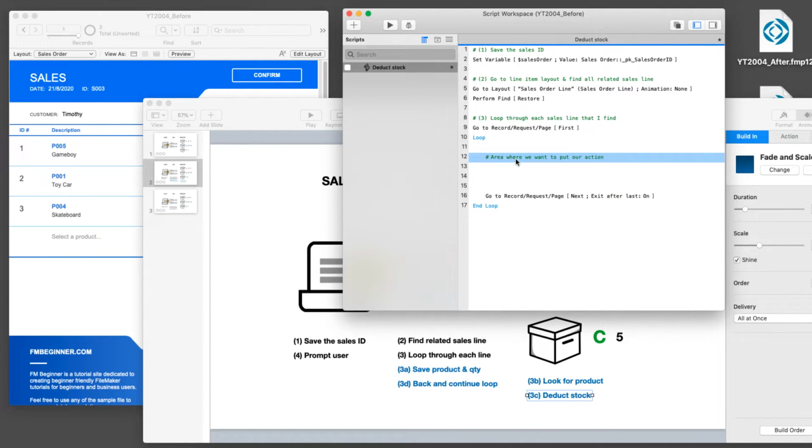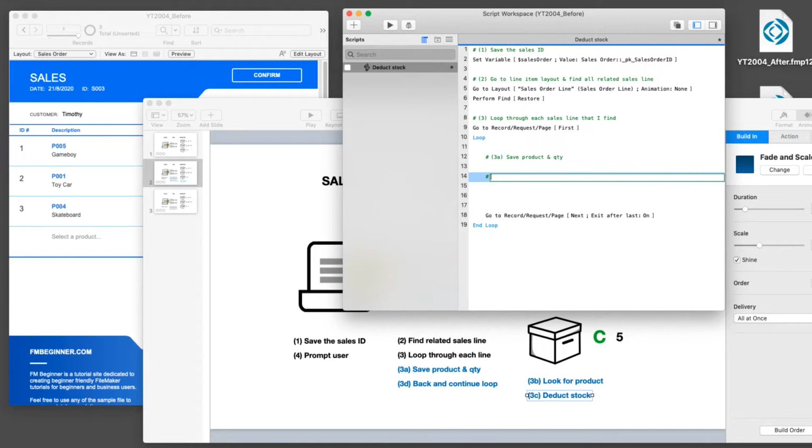So we want to write it down, and let's do like 3A. We're going to want to save our product and quantity. And then 3B is to go to the inventory layout and then look for the product. Not exactly the inventory layout, the product layout, and find product.